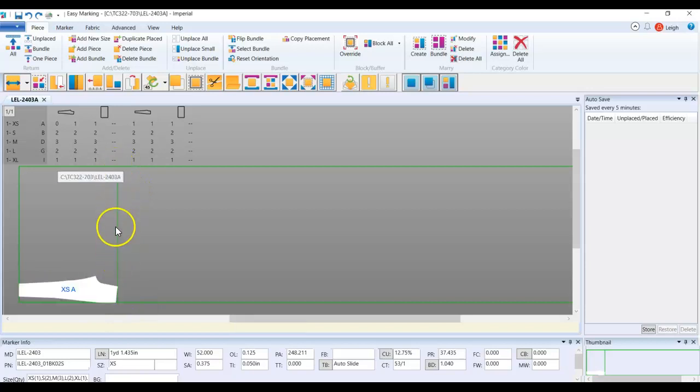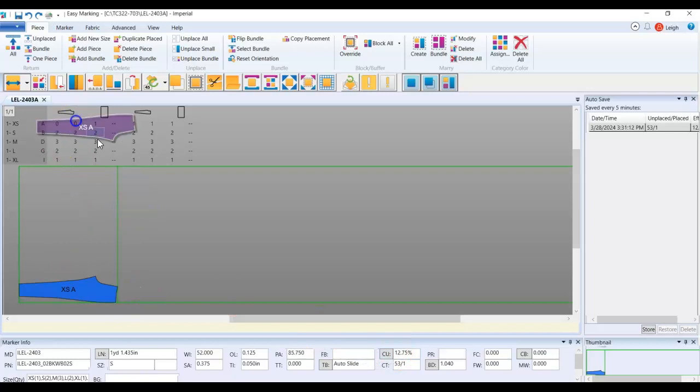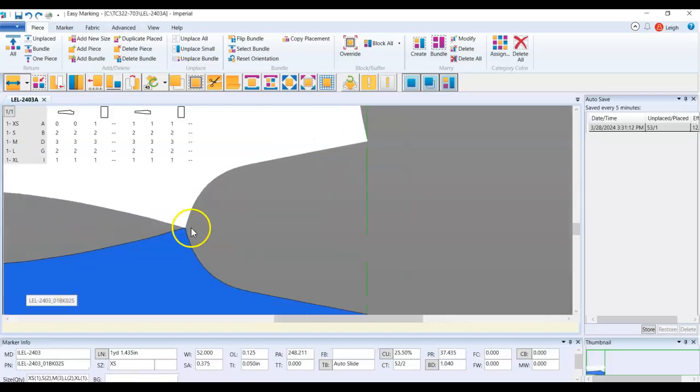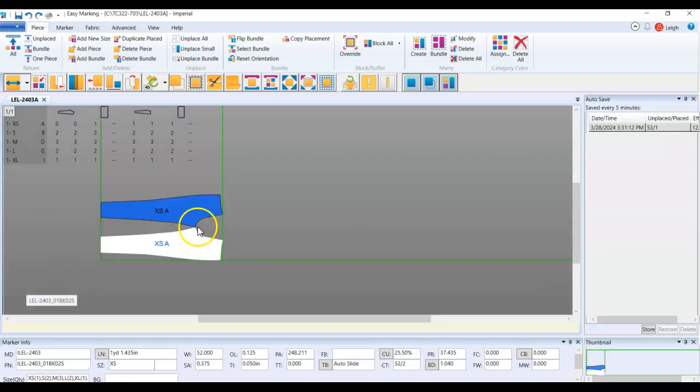So if I do this and I let go, okay, you see my piece turn to a solid color, and I got this new green line on my marker here. This tells me that this is the length of my marker right now. It's about 1 yard and a few inches, okay? And you see now I have a utilization because I've actually laid a piece, all right? So this piece is not laid, but if I click and drag and release, it snaps it as close to this other piece as possible, right?